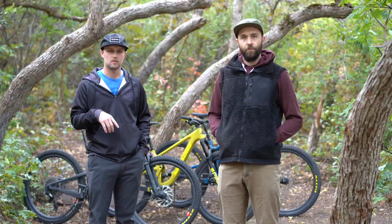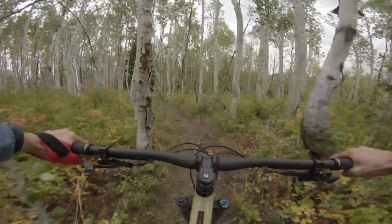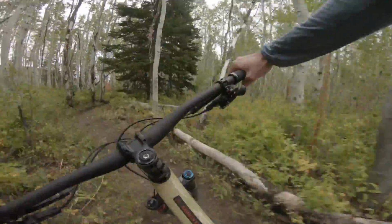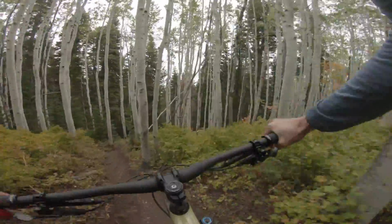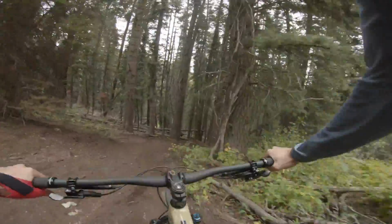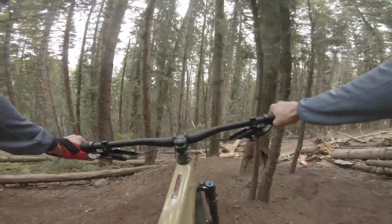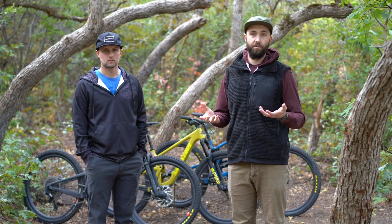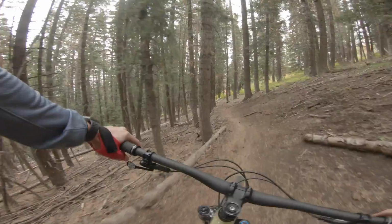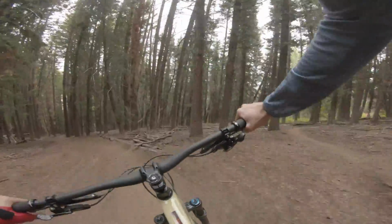And then going on to the all mountain bike, that one felt really good. It still maintained the light feel of what the trail bike did, but it was nice to have that little bit extra travel over the trail bike. I felt a lot more comfortable. There was a huge jump for me with just that 20 millimeter difference in rear travel. It just felt completely different. I felt like I was able to really push the bike through the roots, through the steeps, into corners. I just felt a lot more comfortable on that bike, even though the head tube angle is the same, right? 65.5 degrees. Nothing changed there. It was just that extra travel that had me feeling a lot more comfortable on that bike.